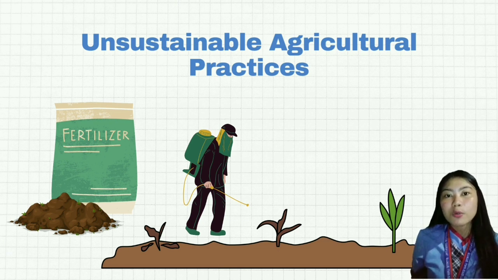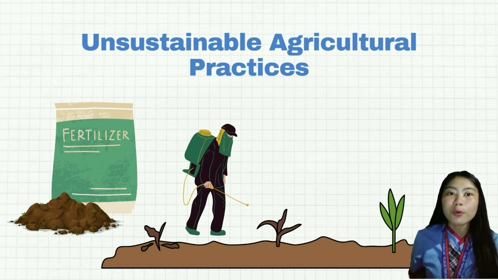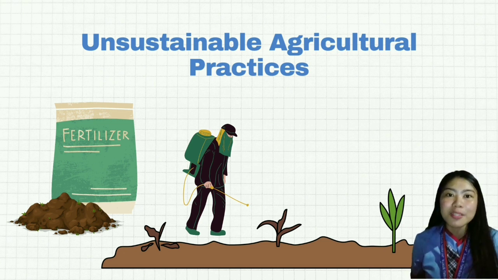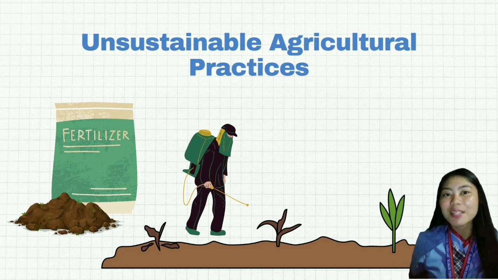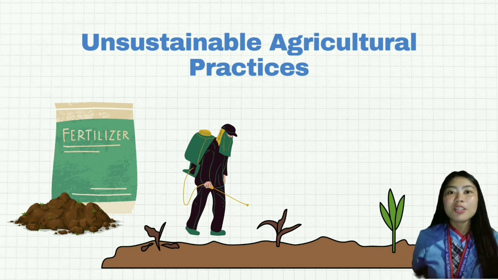Then there are unsustainable agricultural practices. Because of the growing global population, there are demands for food to meet, causing industrial agriculture to adopt practices like monoculture, a form of agriculture that is based on growing only one type of crop at one time on a specific field. Then we have the intensive use of fertilizers and pesticides and land clearing. These practices harm soil quality, lessen biodiversity, and contaminate water supplies.